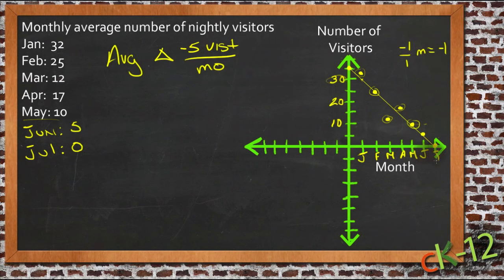So if we add June and July into our graph, we can see where those average points, those calculated points probably are. Now, chances are it probably won't be exactly five or be exactly zero if they were to actually document the number of visitors. But they would be in that range, assuming that the change continues on the trend that it's had.